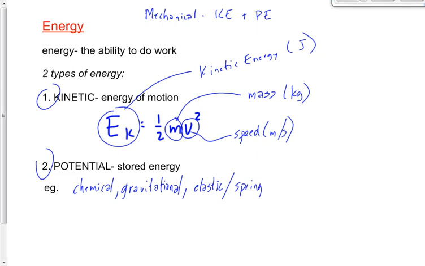Well, it was stopped momentarily, right? The little pinball would be moving, and then it would hit this spring, and then it would stop. So it's not moving, but then it is moving. So we had an object that wasn't moving at all, and a fraction of a second later, was moving. It was something at rest that now has kinetic energy. Well, the kinetic energy had to come from somewhere. It came from the spring potential energy, the energy stored in the compressed spring. It also exists in stretched springs as well.